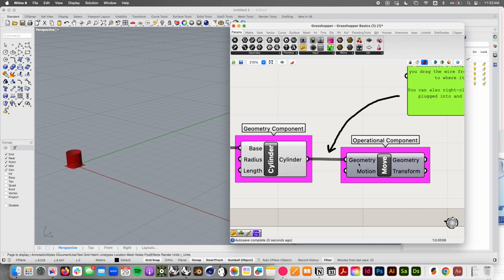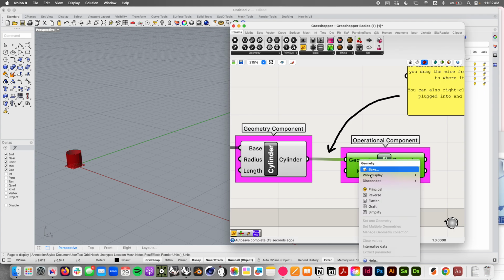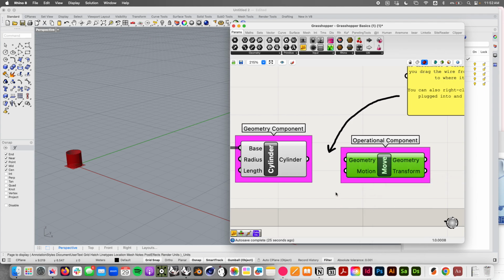Another way you can do the exact same thing, just a slightly different route, is to right click on whatever it's plugged into. So let's say it's plugged into this geometry component here. I can right click on it, and there's an option here that says disconnect. So right click, disconnect, and then cylinder. And that will do the exact same thing. Great question. Any other questions at this point so far? Kind of boring so far, but it'll get more interesting.